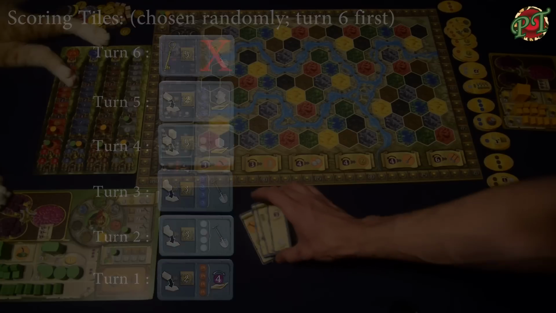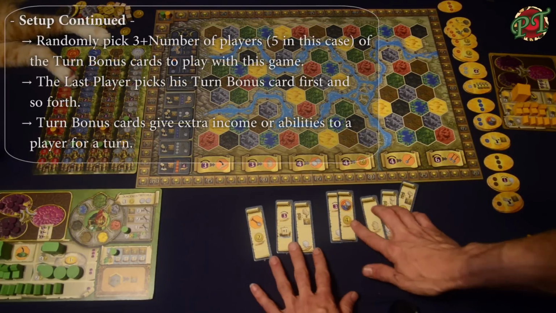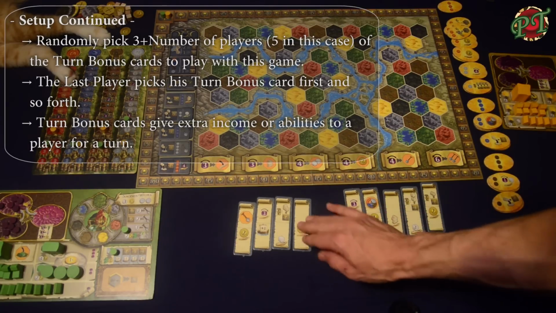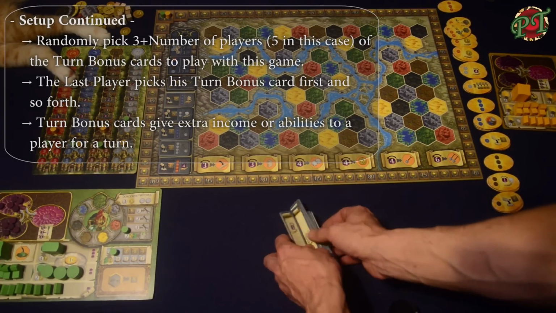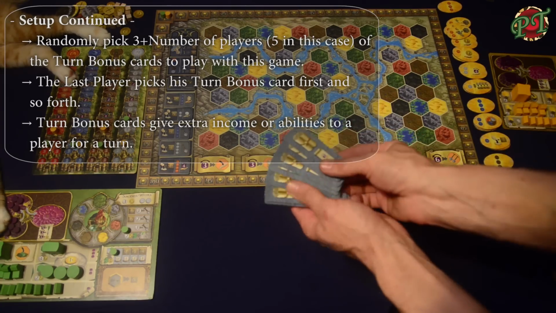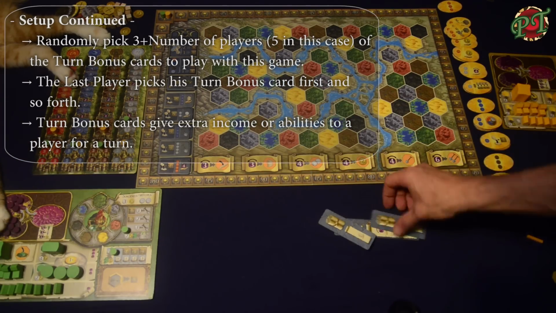There are also these turn cards that you receive. You receive one of these cards during your turn, and it gives you bonuses. So on a 2-player game, we only need 5 cards. We will randomly pick 4 cards and remove them from the pile. We will not play with those 4.